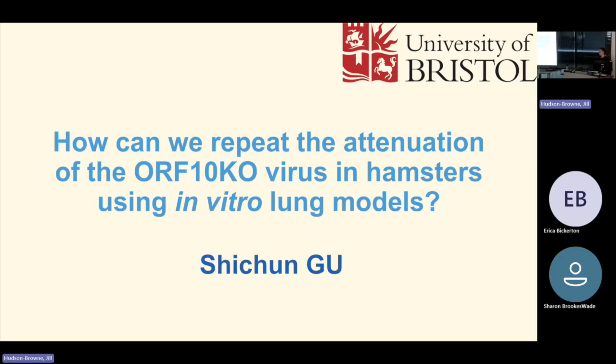Thank you very much. I was very interested by the temperature differences, potentially like upper airway versus lower airway in the hamster. If you try to change your cell culture models at low temperature versus high temperature, could you maybe find that phenotype? We actually did the temperature sensitive experiment, but I did not include the result here.